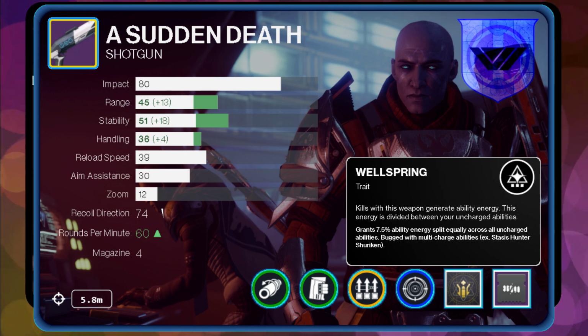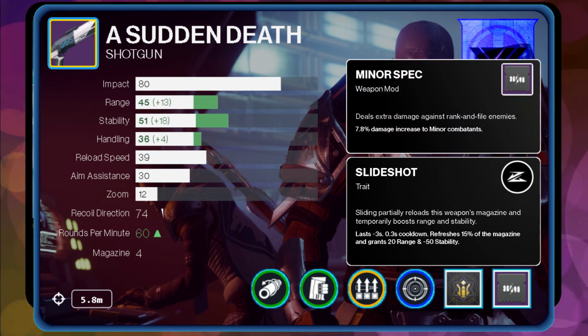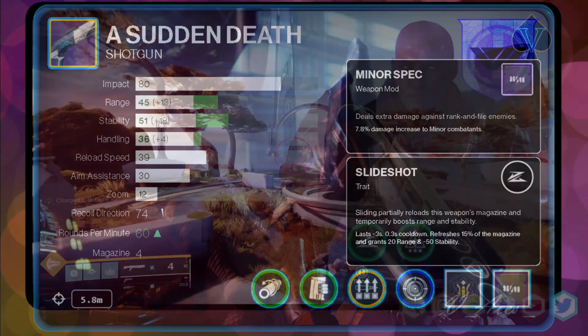The ability focus substitute can be Wellspring, which will charge all abilities on defeats. Also Slide Shot on the third row, which will partially load the magazine and increase range and stability on sliding. The Minor Spec mod is a useful addition and will improve weapon damage against regular combatants.